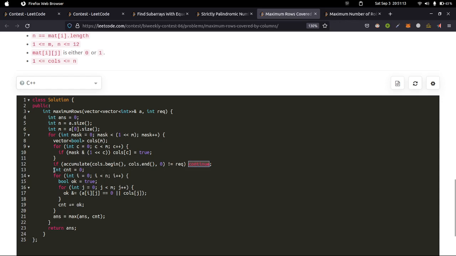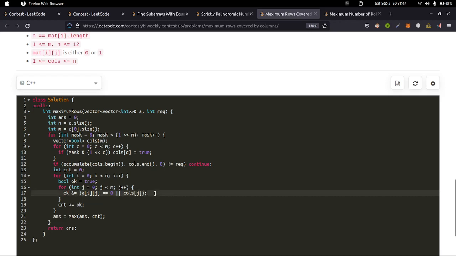If that is the case, have a counter variable and go through all the rows, and for each row have a boolean flag variable. For each cell, either the cell should contain a 0, or if the cell doesn't contain 0, that means it has 1, and that particular column should be in our chosen subset. So that is the condition. This is like OK equals OK and this case.